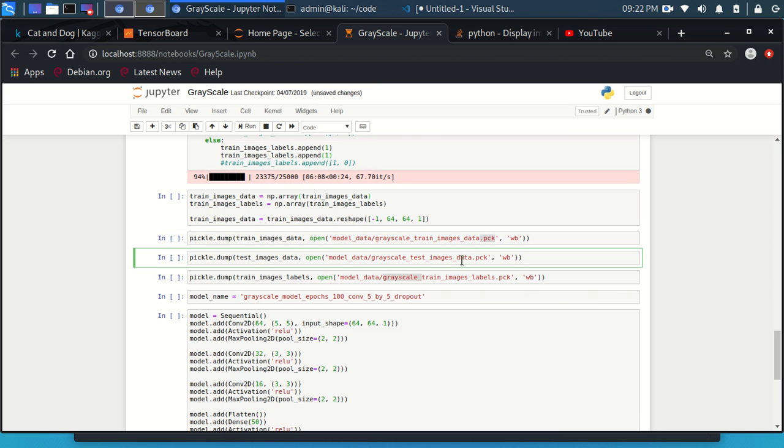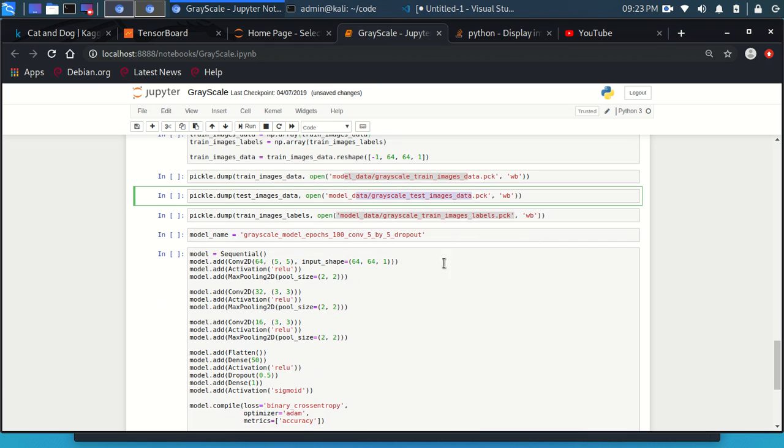But yeah, it's an advisable thing to do just to help you out later on. Also here you have WB, which is write bytes, and with that you now write bytes to the pickle file, which is now this. And with that you now write data to the 3 files, and you can confidently say that you completed the whole process.